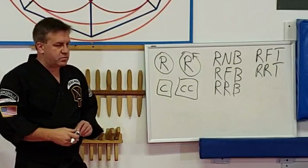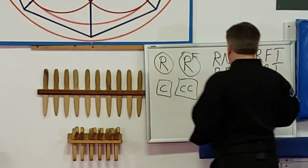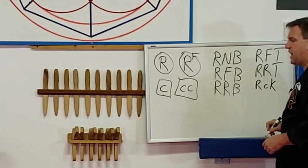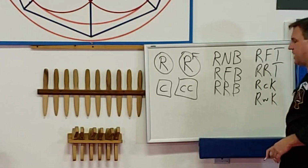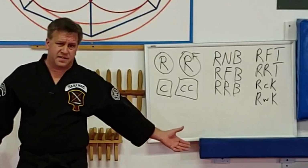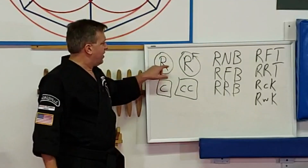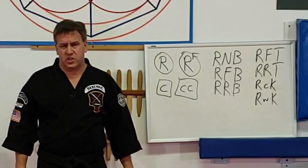Sorry if I forgot a couple. Right close kneel is R, C, K. Right wide kneel is R, W, K. And of course, those are all lefts too. So whenever I want to denote a stance, I just use one of these. Right hand, right foot, clockwise, counterclockwise, there are all the stances that I could use.